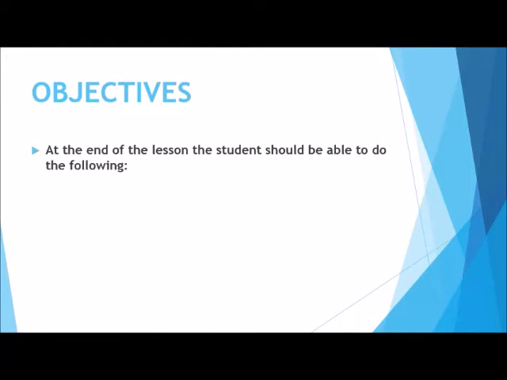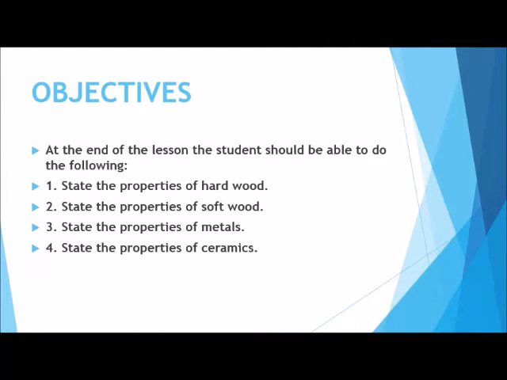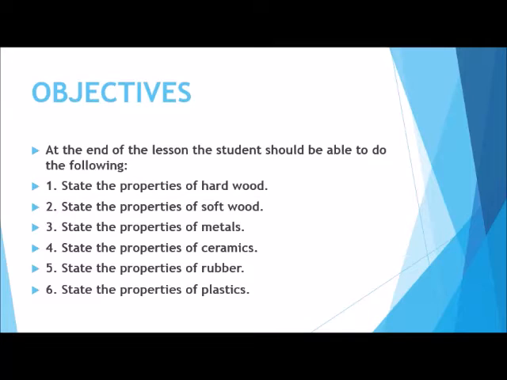Let us look at the objective of today's lesson. At the end of the lesson, the student should be able to do the following. 1. State the properties of hardwood. 2. State the properties of softwood. 3. State the properties of metals. 4. State the properties of ceramics. 5. State the properties of rubber. And 6. State the properties of plastic.